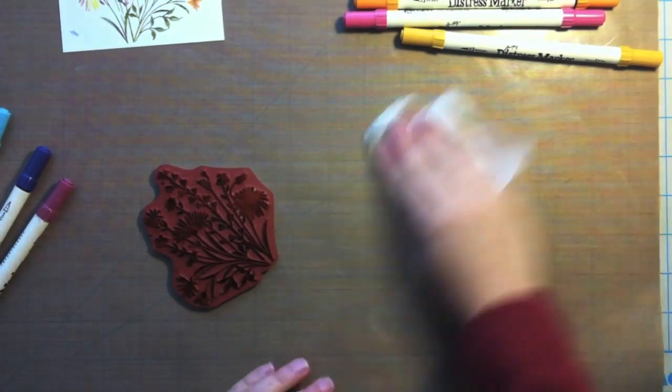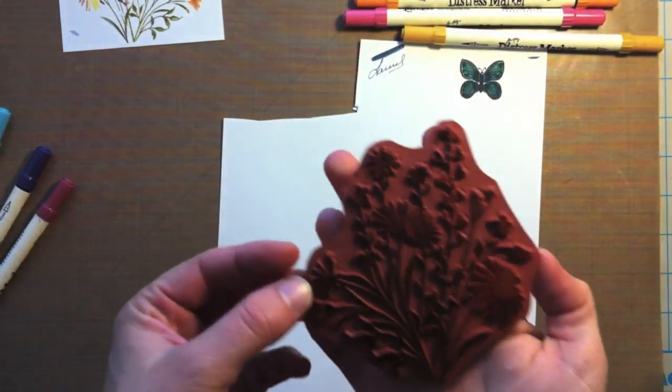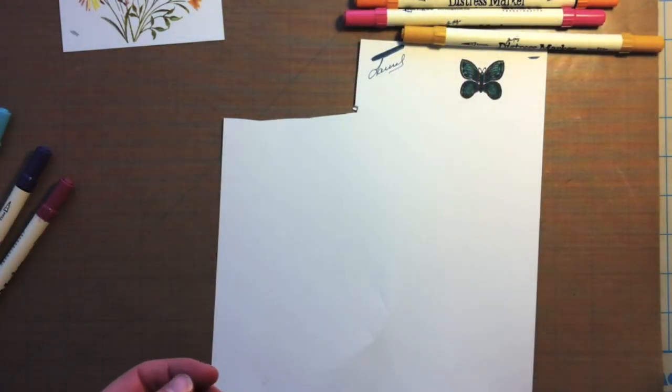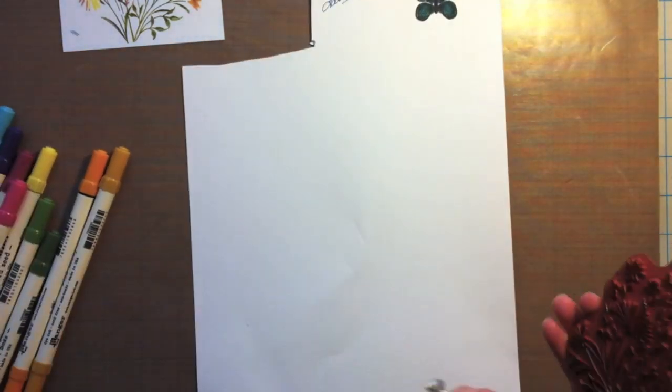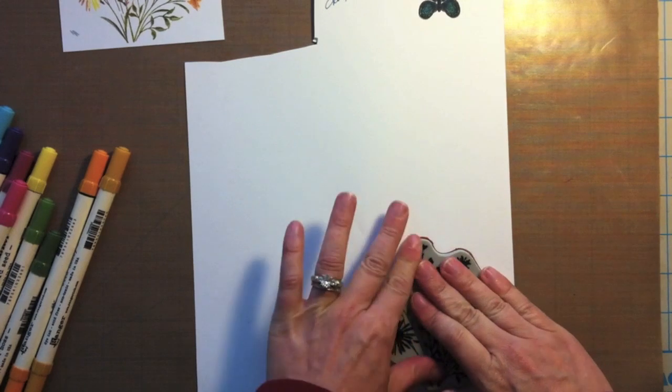And then I'm going to give it a nice puff with my breath. It just needs a little bit of moisture. And I'm going to apply some pretty firm pressure down on my cardstock. This is Neenah Solar White cardstock. Just want to apply firm, even pressure to get a nice stamped image.